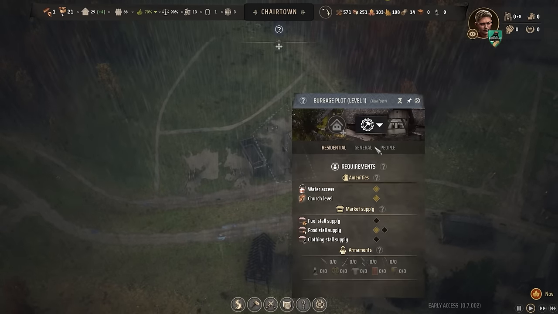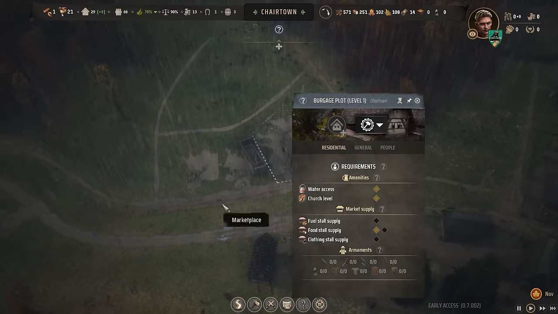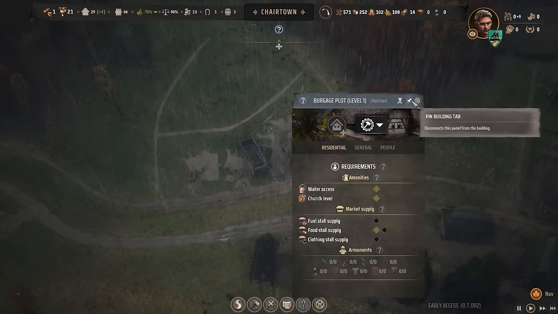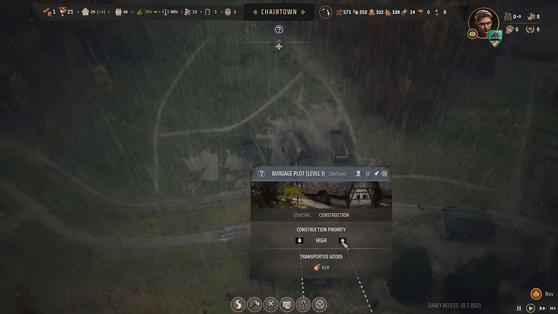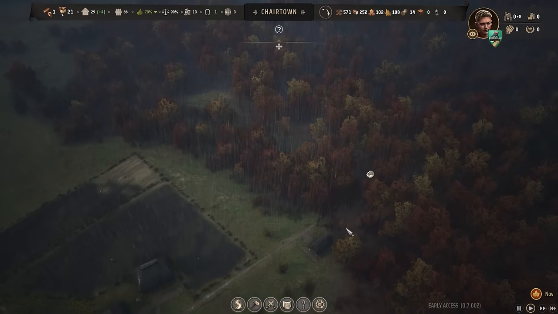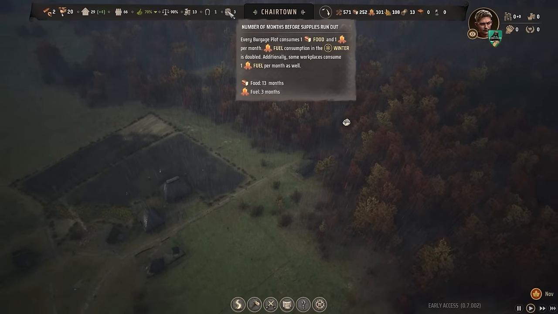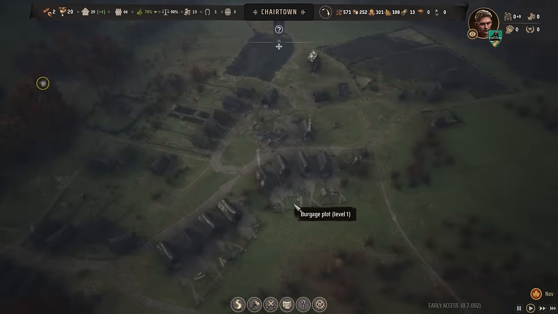We are in November, so winter is approaching. We can't really do that much in winter anyway. So we can get people out of the farms to move forward. So this one is done. Let's set this to high as well. And all the way over here, I'm just going to get people out of the forager hut. Let's have a look how much food we have. 13 months. That is totally fine.